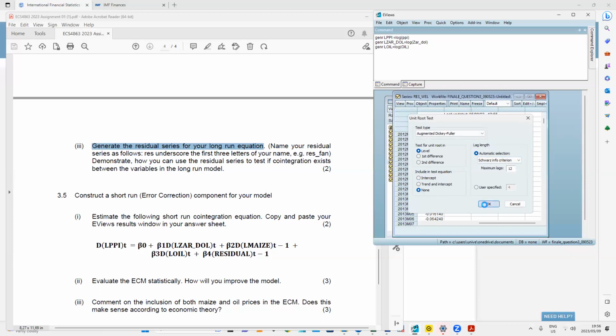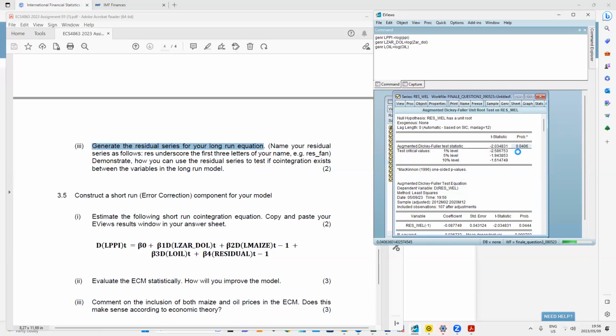So you go to none and then you say okay, and then you check your probability to see if it is less than 1%, less than 5%, or less than 10%. So this probability here is less than 5%, because this is 4%, 0.04. Or if you want to round, you can say 0.041. Or just take it as it is, it's fine.